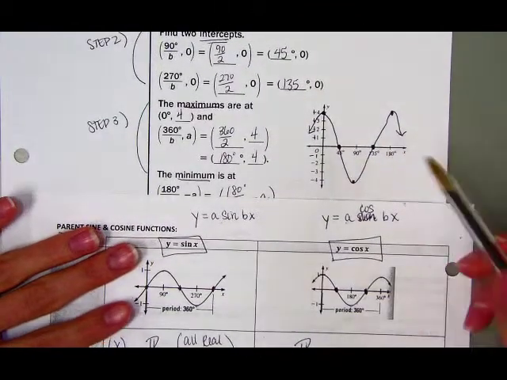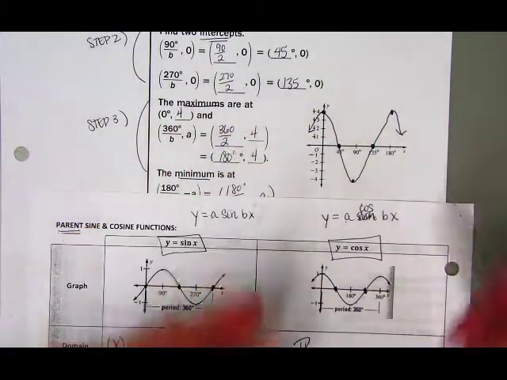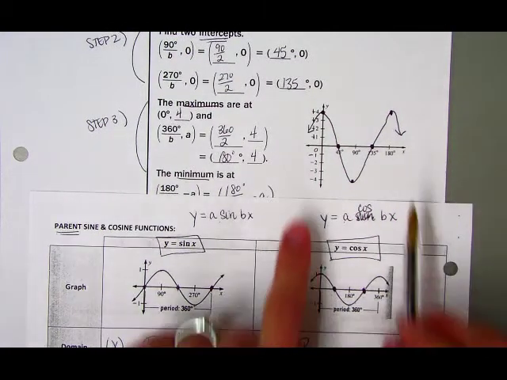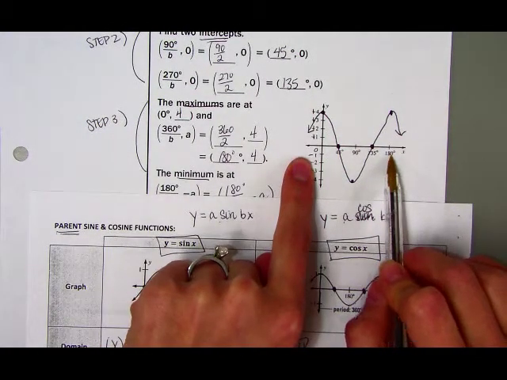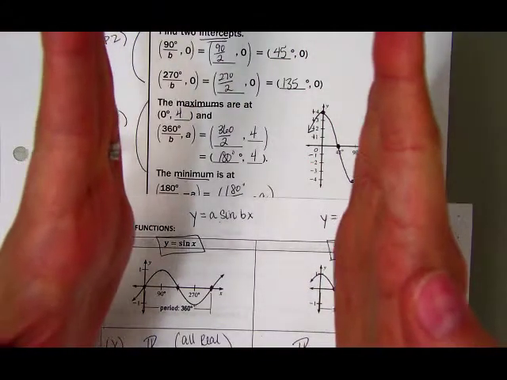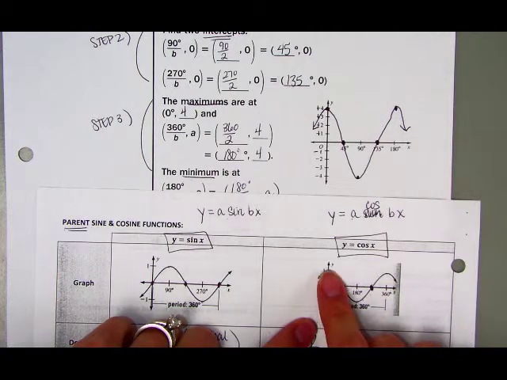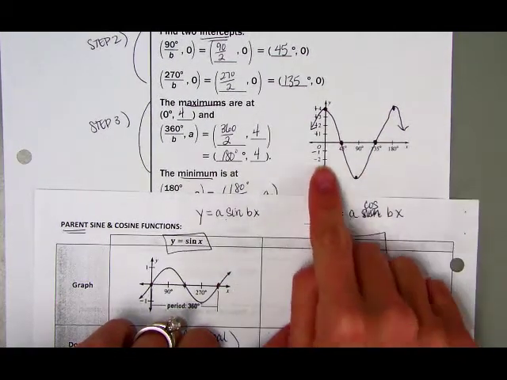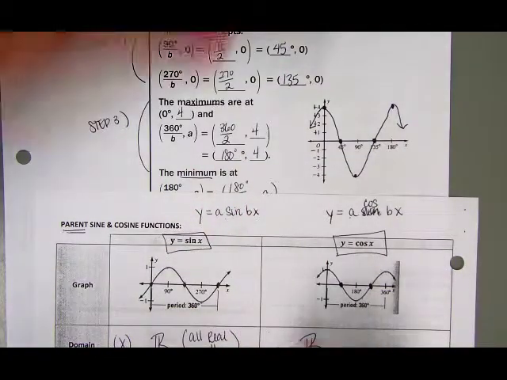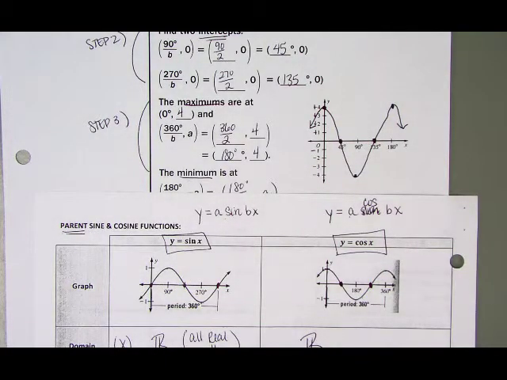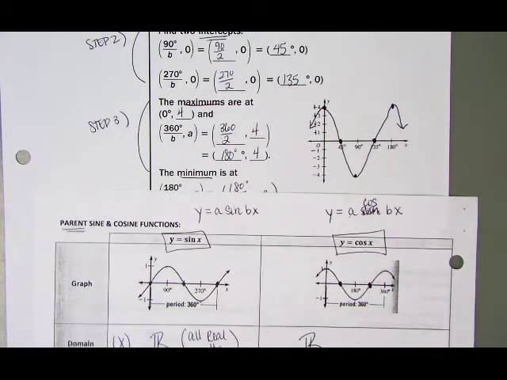The difference here again is that we're actually cutting it in half. Our parent function, our original function, goes 360 degrees. Here in one period we're at 180, so we're actually half the distance when we graph it. And then our normal amplitude is between 1 and negative 1. Here we're between 4 and negative 4, so we're also stretching it. So our graph has the same generic look to it, although our numbers, intercepts, maximums, minimums, all of those ordered pairs are different in number.